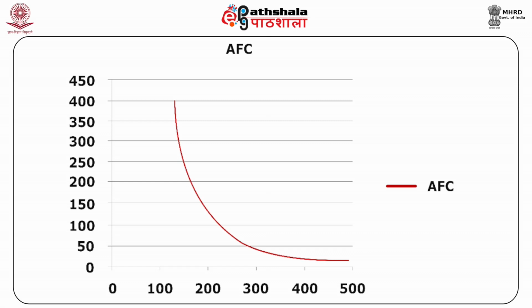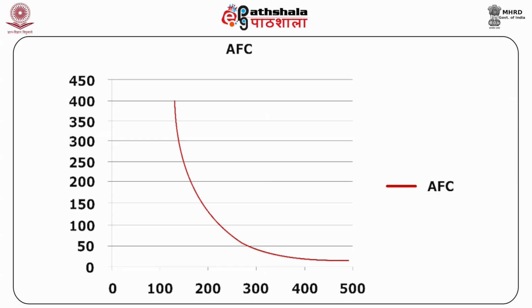One feature of an inverse function is that the second derivative is negative, that is, the second derivative would keep falling. In other words, the rate at which AFC falls in relation to output is falling. For each successive unit, the increase in the output of AFC falls slower and slower. The average fixed cost will have a slope which slopes downwards continuously and approaches the x-axis but never actually touches the x-axis. It is smoothly going down.